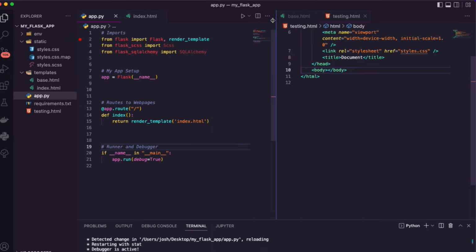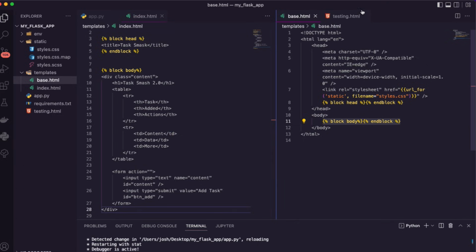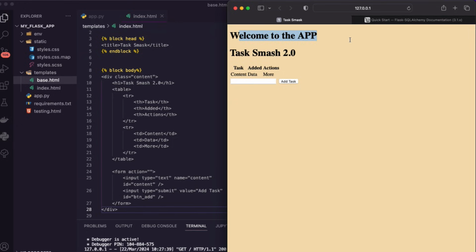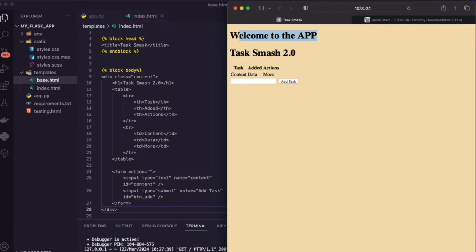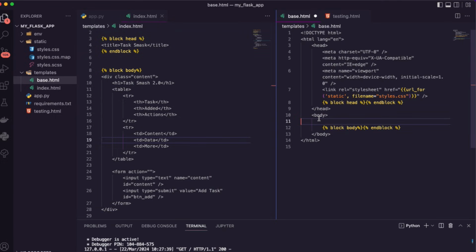Let me just reinforce that real quick. So you can see here, let's go to our files. Inside this base, I don't actually have anything. But for example, I could add here an H1, like welcome to the app. This is being taken from our base and inherited. So in our page, if I refresh, boom, we're still getting that, even though it wasn't in the child template index. Okay, so imagine you have a big web page, right? And there's something that's the same on every single page, like a navbar or menu. I could put that in the base and that just extends to all the children. That's really useful. So I'm going to remove that because that's not really useful here.